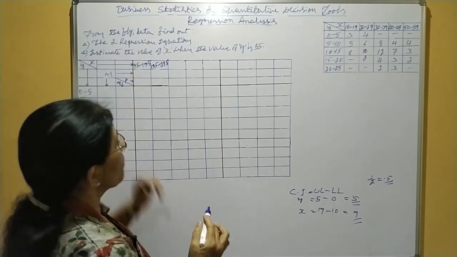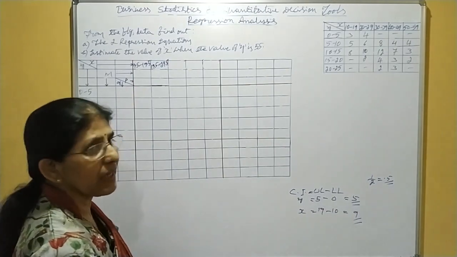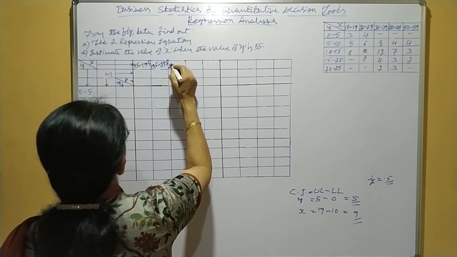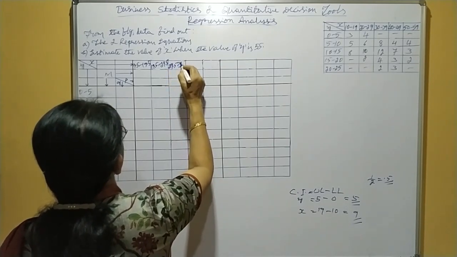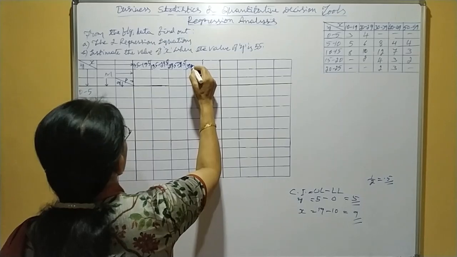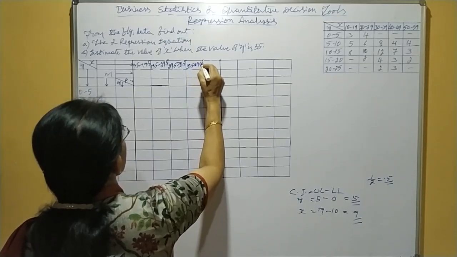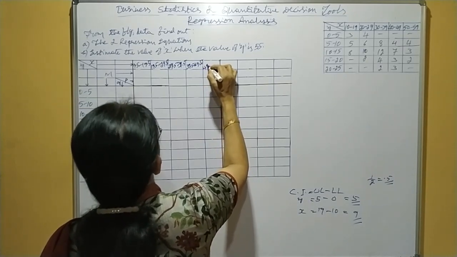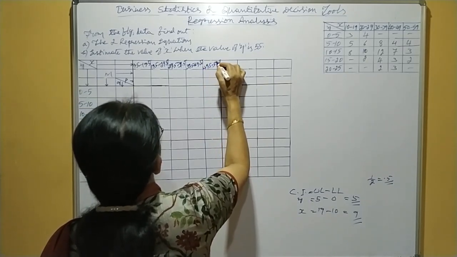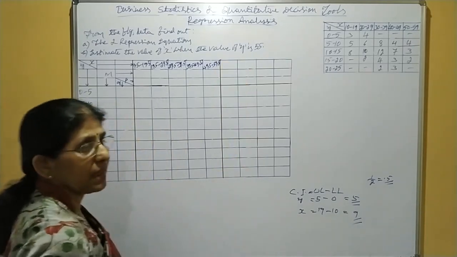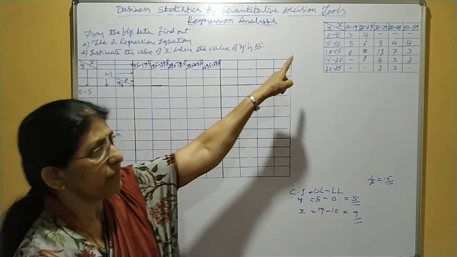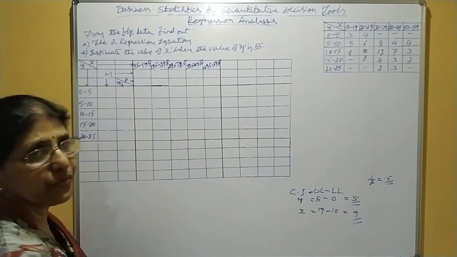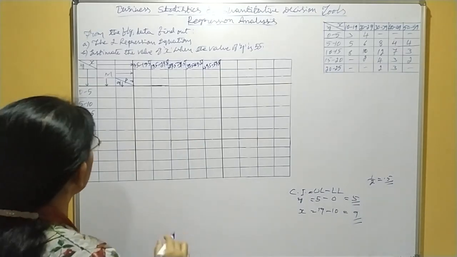If you convert the first class, then whatever the class interval, you may take the class. Now that is 29.5 to 39.5, 39.5 to 49.5, and 49.5 to 59.5. That's all. Here I have already copied variable y: 0 to 5, 5 to 10, 10 to 15, 15 to 20, 20 to 25. Okay. Next step is what?